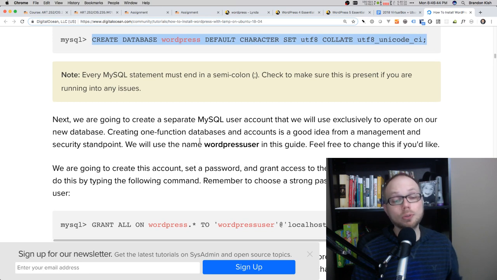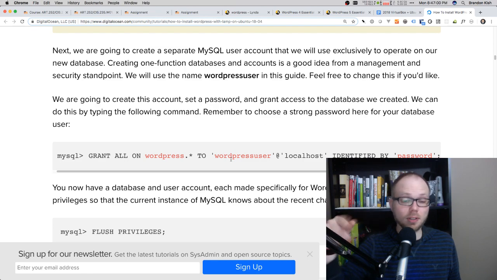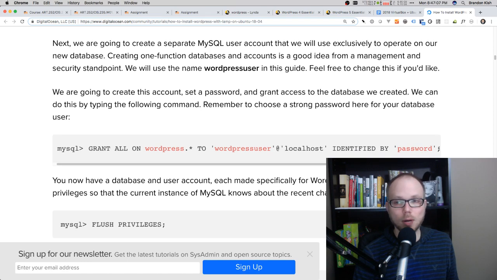So now we have to create a user that WordPress is going to be able to use to connect just to its database. They give us the code for that. Now, unfortunately, if you follow this advice, your password will end up being password for this WordPress user. I am going to do that for demo purposes because I'm going to have to type this password into the WordPress config later. But you might want to change that a little bit so it's not something so obvious.